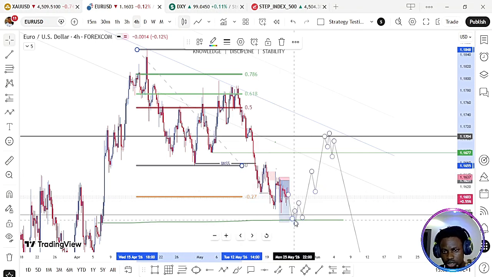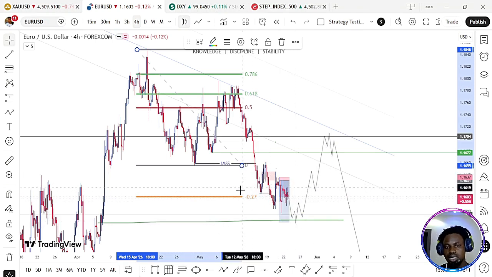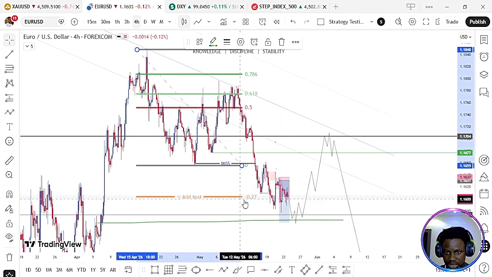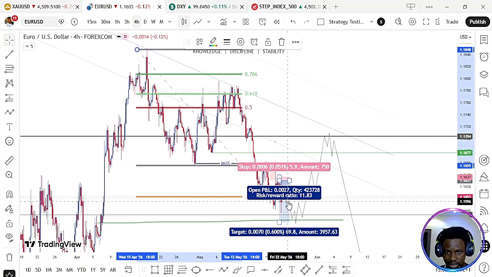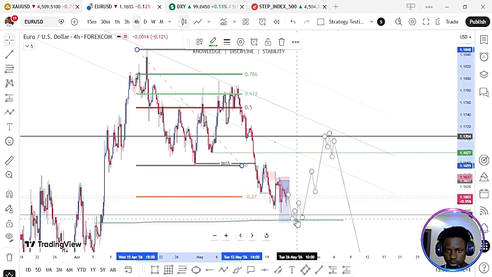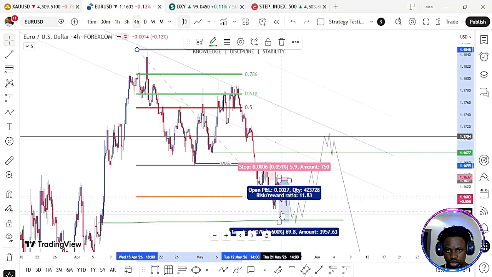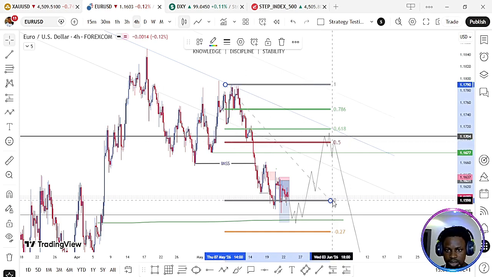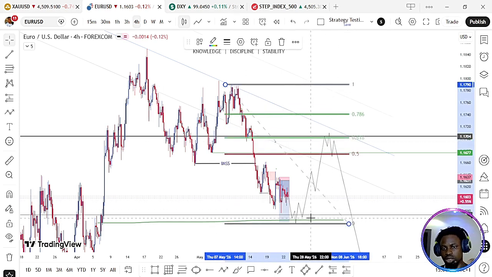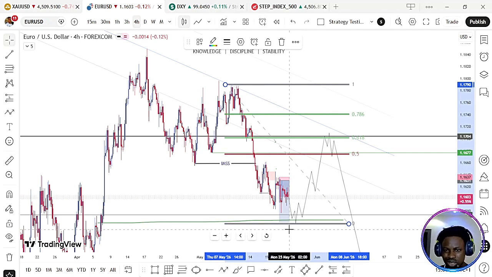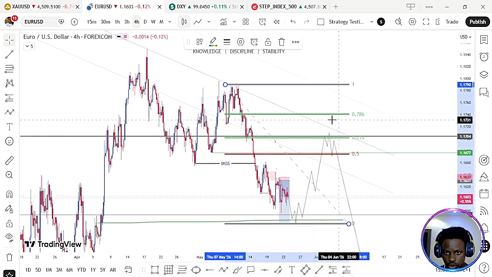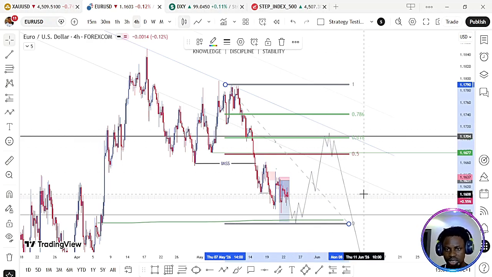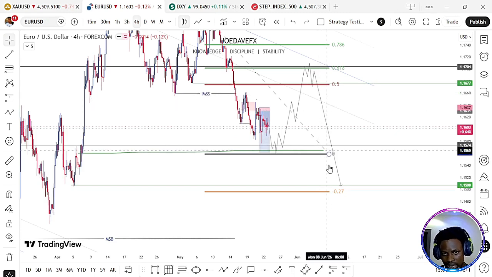Now, if price dumped to this side to our low, though price is actually trading at the Fibonacci extension zone now, nevertheless, I'm still expecting price to come into the zone. Now, if price is able to come into this zone, this is going to be my new low. This is going to be my new high, and this is going to become the new low. Once I have a shift like this, then where am I expecting price to pull back into? It's just this same golden zone here, this same OTE zone in the Fibonacci. Once price comes here, gives a confirmation again, then I can continue going lower and continue selling.